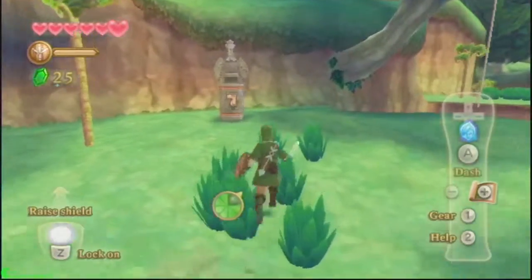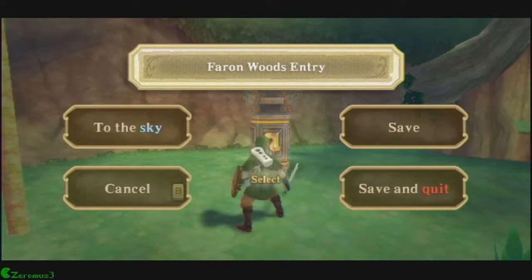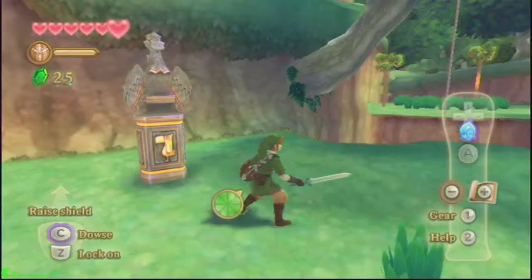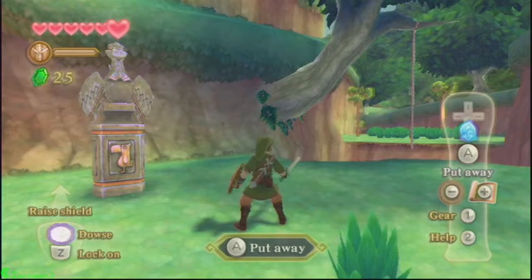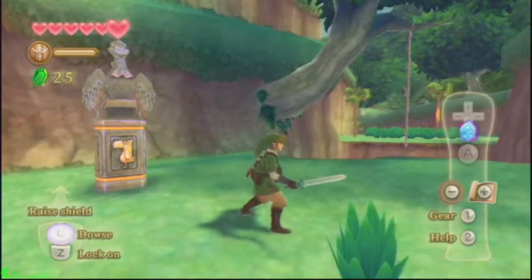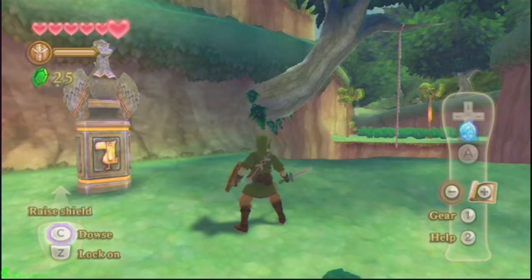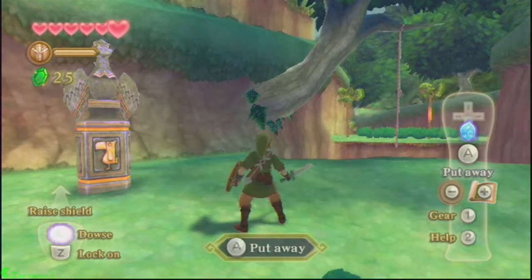Alright, so we are now officially in Farron Woods, and we've encountered another statue. Now I'm just gonna save for the heck of it. But stay tuned to the next video! We're just gonna go through this whole stupid place. We might go look at that rope that's hanging over there on the next episode. I see trees with glowing orange parts. Too much nature. 1 out of 10. Anyway, Zeromus3. And Bryan. Till next video.